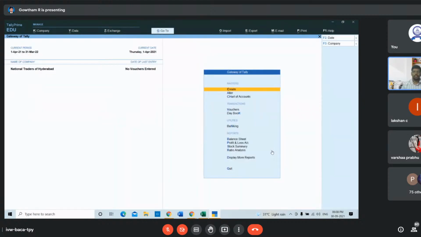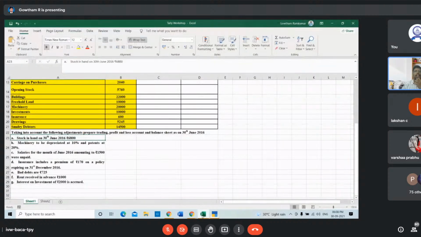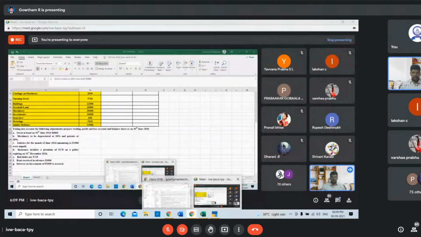So this is the first one. What is the second entry? Machinery is to be depreciated at 10% and patents at 20%. So what is the journal entry for depreciation?